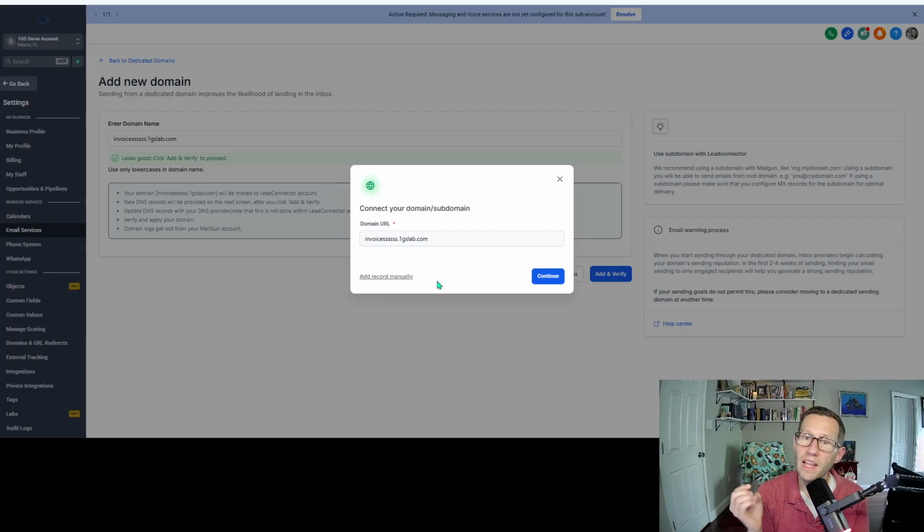However, I've not had a lot of luck with it carrying over correctly. So if you wish to go through that process, it's really simple. You just click the buttons, continue. It'll walk you through. You'll log into your domain host like GoDaddy, Hostinger, Cloudflare, all the different hosting providers out there. Log into those hosts, connect it, and watch it add those DNS records automatically.